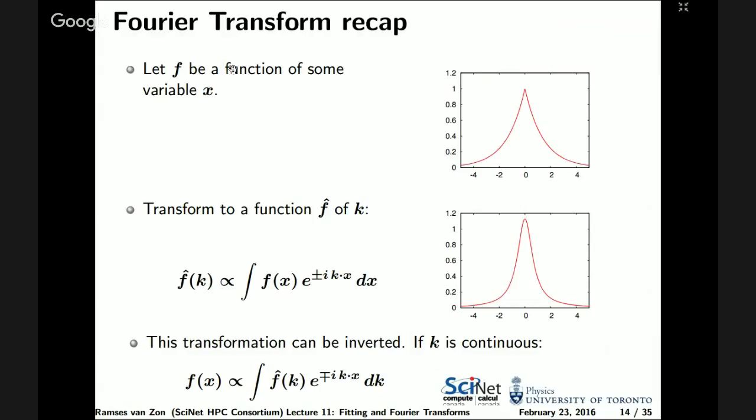Of x, so there's a variable, a function of x. I can transform this. In this case, I'm just going to use complex form because it's the easiest to denote. And it gets something that kind of looks the same. What happens is that we have a function that depends on x. x could be position, and we get wave numbers. x could be time, then this would be frequencies. And the nice thing about this transform is you can invert it exactly and easily by essentially switching the sign in the exponent here.